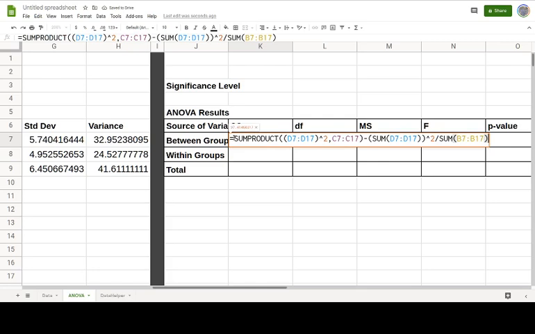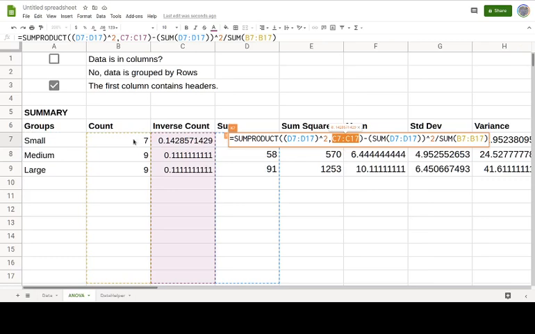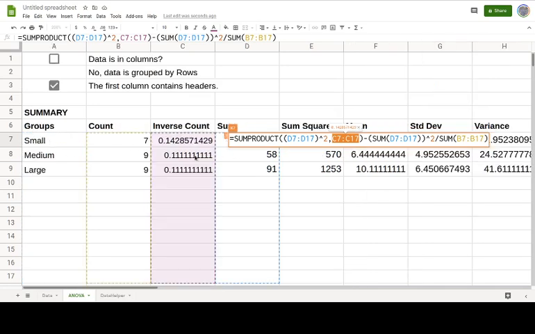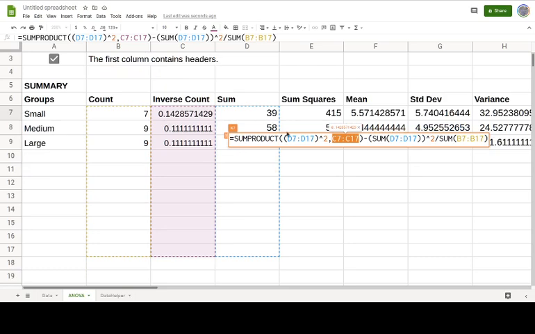So we're using this SUMPRODUCT, which means first we've got two columns. That was the sum column and the count column. We're going to look at these pairwise, multiply them together pairwise. So that means multiply each value in each row pairwise and then add them all together. But notice I've got this caret 2, which tells me first square the values in the D column and then multiply them times the values in the C column and then add all those up.